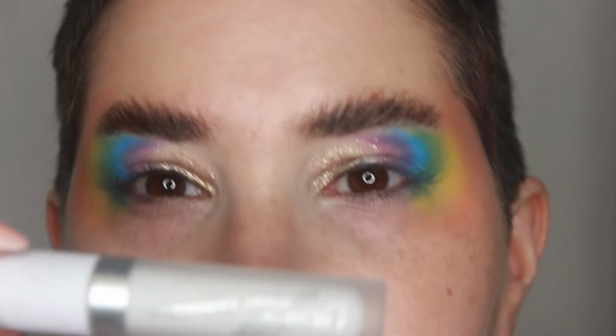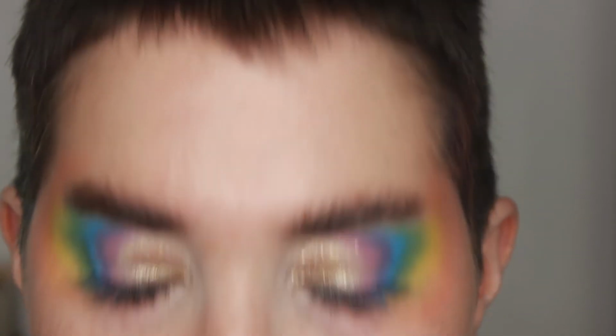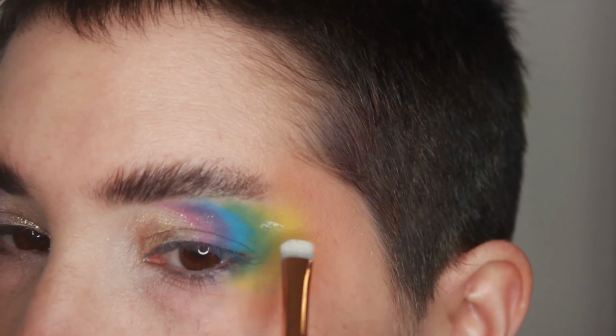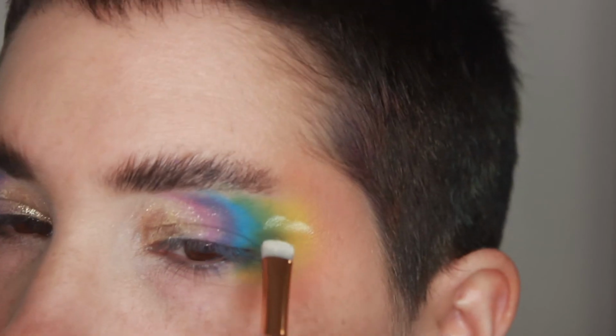So now I'm taking my Colourpop concealer, and it's just a white one, and I'm gonna take this brush. This is an Essence brush. It's a smudging brush, that's how it's called. It's just really tiny. Gonna try to create fluffy clouds.